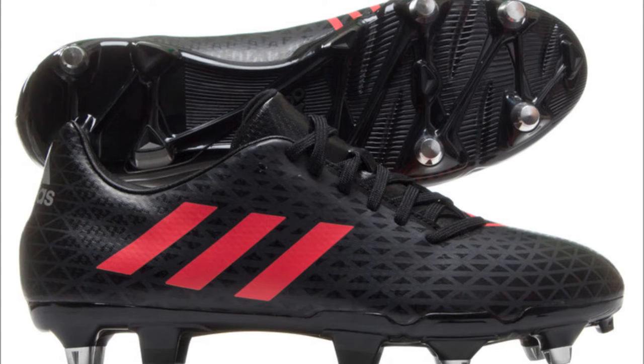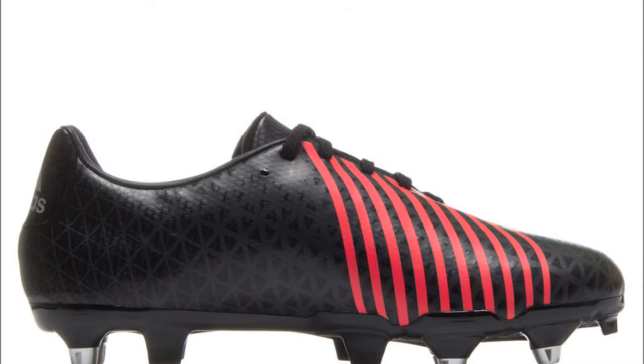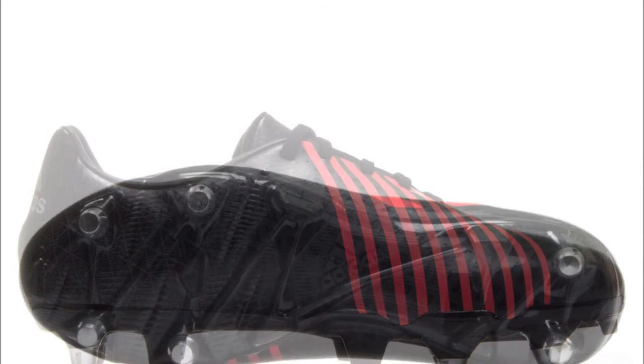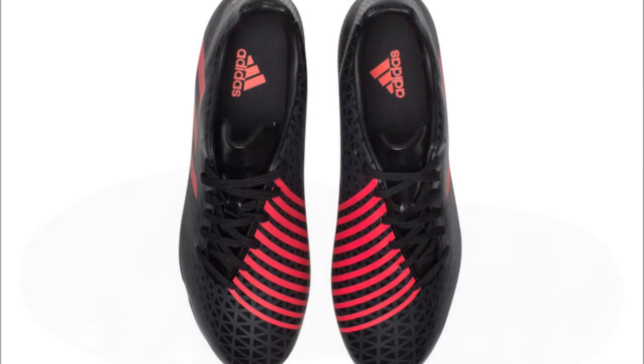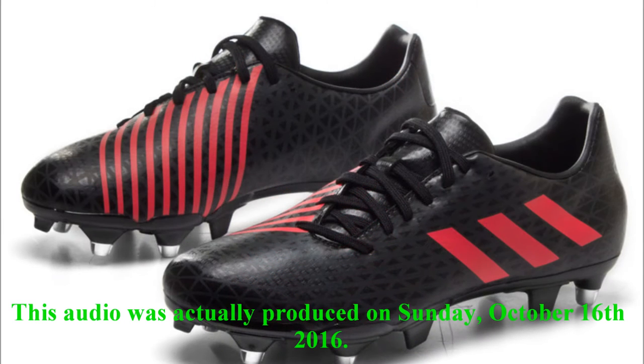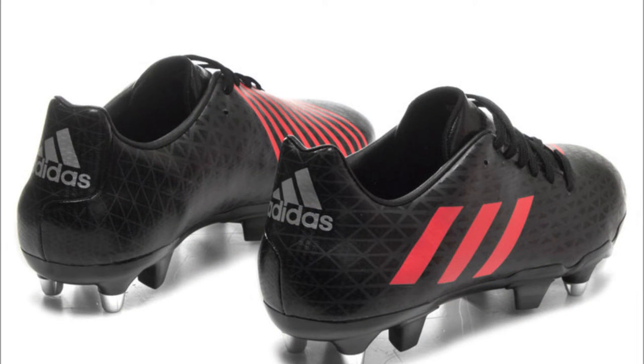Whether you're a goal-kicker in your rugby team looking for lightweight boots, or simply another position playing in the backline that needs comfortable shoes to reduce the chances of serious injuries that can lead to strains in your hamstrings or stress on the lower body, go for these boots — the Adidas Malice SG. I would rather go for the version with Predator technology because I generally have quite a few problems with speed and mobility, or possibly the elite version which I'll review later on in this video.